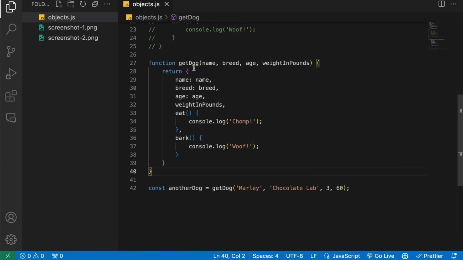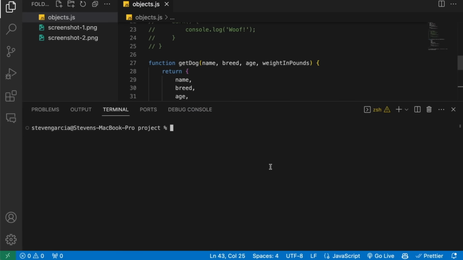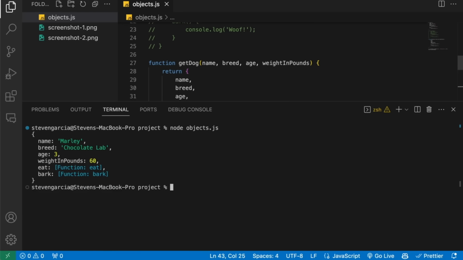One more thing I want to show, we see that we do have duplication here in our function because we are using the same key and value which have the same exact name. So when you have this in JavaScript, we have syntactic sugar which allows us to clean up our code. So JavaScript is able to look at this and know that the key and the value have the same name. So this only works when the key and this parameter variable that we're supplying to it are the same. So let's output it out. Console.log, we'll call it another dog. So outputting that object, I will do node objects.js, and I can output and see the properties and the method.